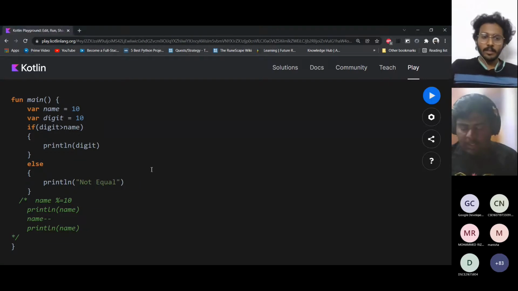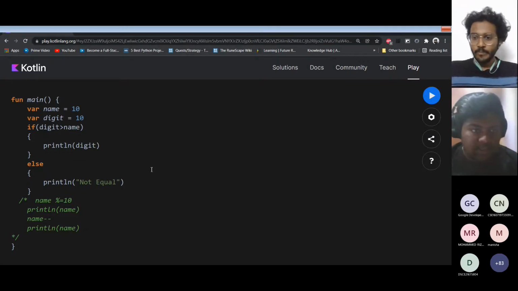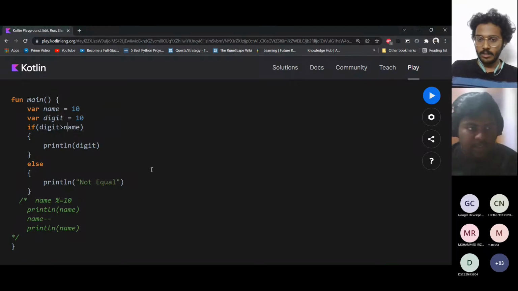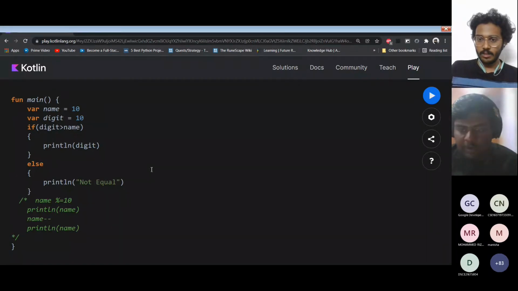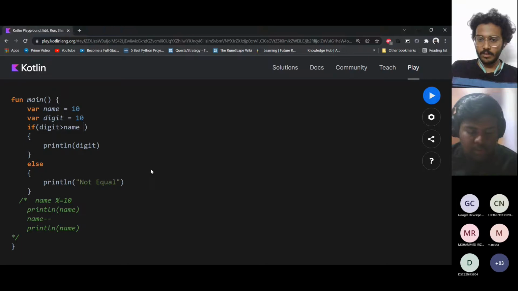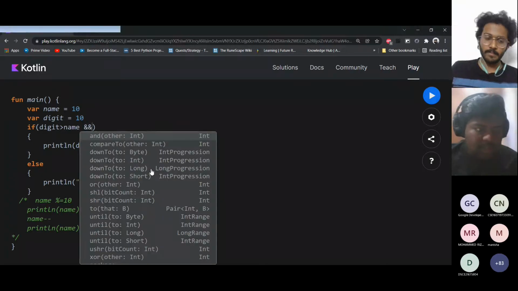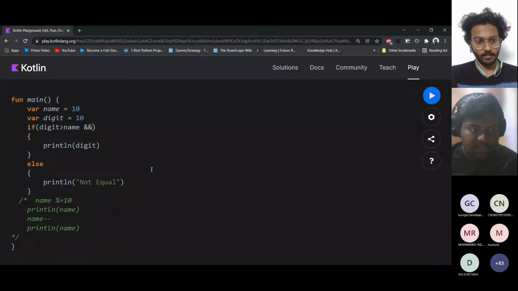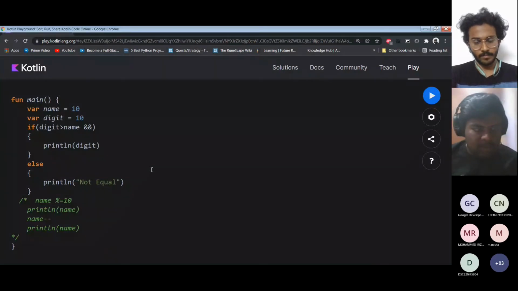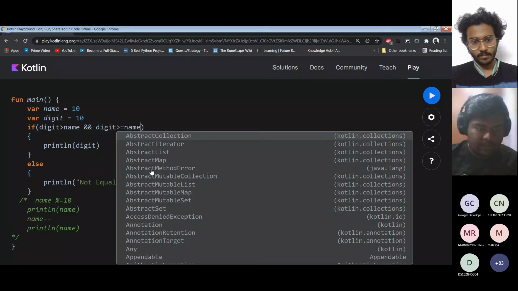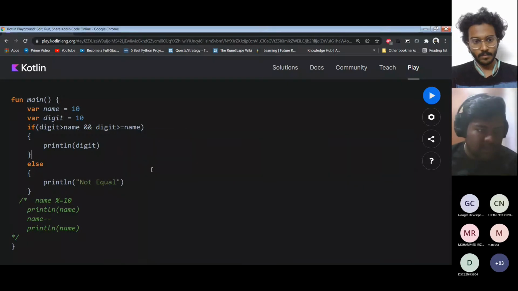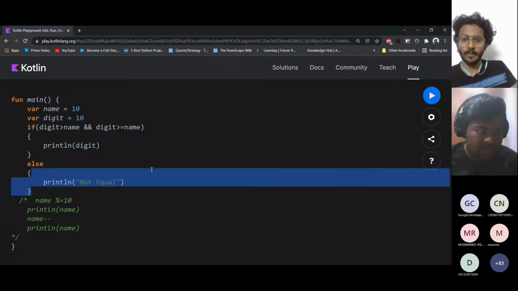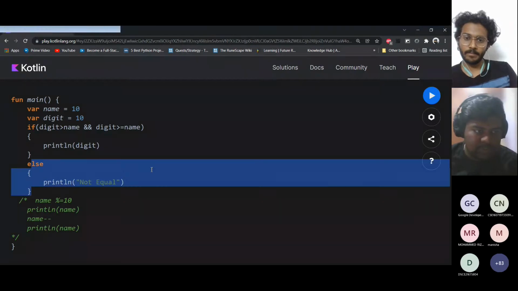In if conditions, we can check two conditions at the same time. If I want both the conditions to be true, then I'll put double and. The symbol represents the and operation. And digit is greater than or equal to name. In this situation we don't need this else condition.